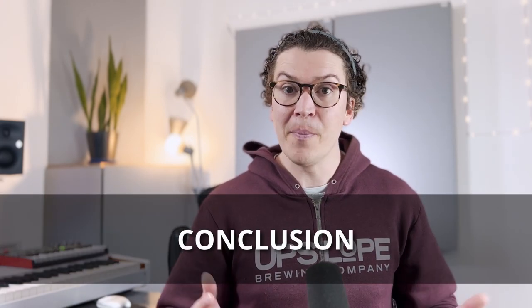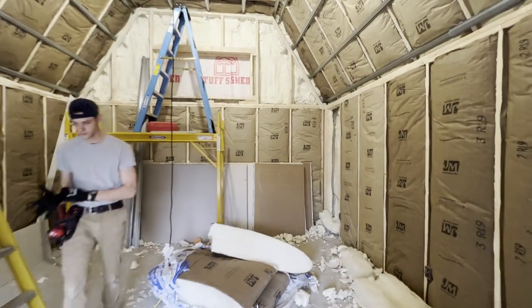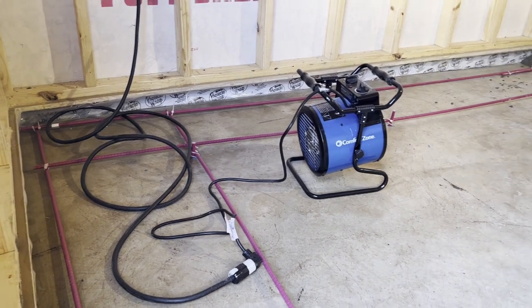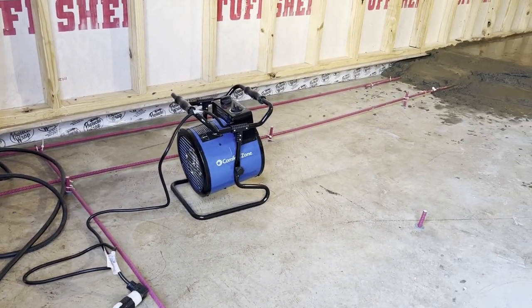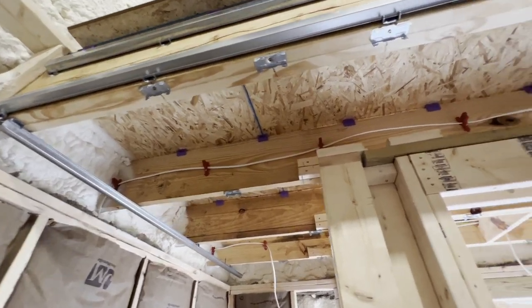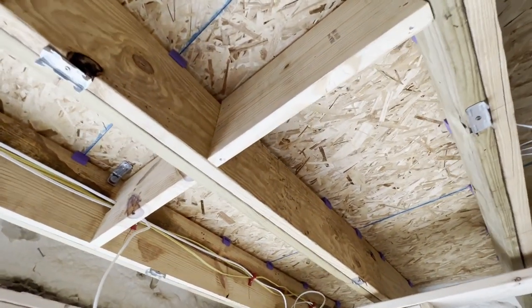In conclusion, the best option for any home studio floor is always going to be a concrete slab. For DIY musicians building home recording studios, we're best off using an existing concrete slab in the basement or garage, or building one in the backyard. For multiple rooms, build isolated concrete slabs and hire a professional to do so. Lastly, I don't recommend floating floors — even though I have videos on budget floating floors, it still is not the best option and I never recommend it to people I work with in consulting.